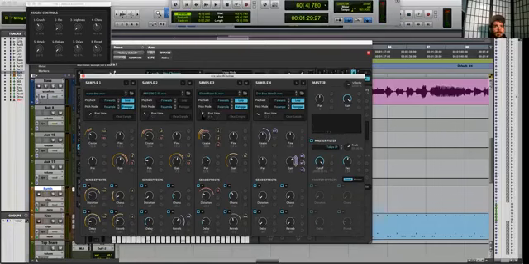Sample. We can change the key right here. So we'll bring this like the C2. Make sure we can just click in and type it in right there like that. It's pretty simple and fast.